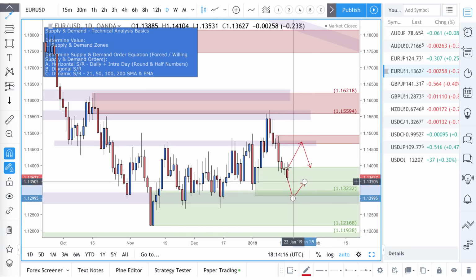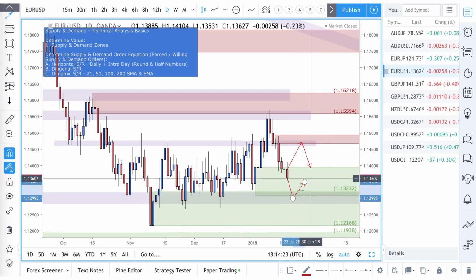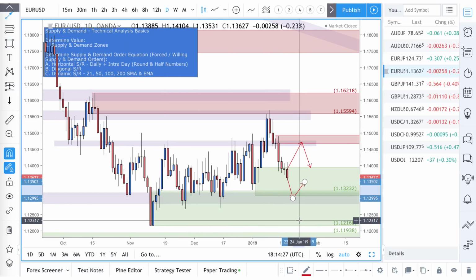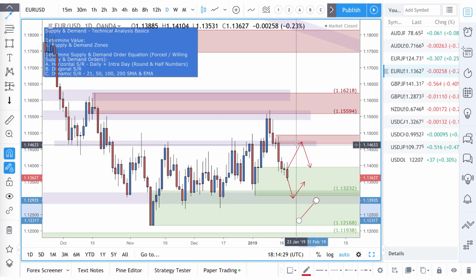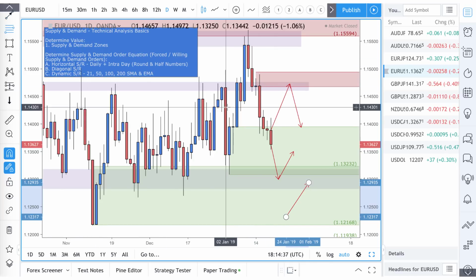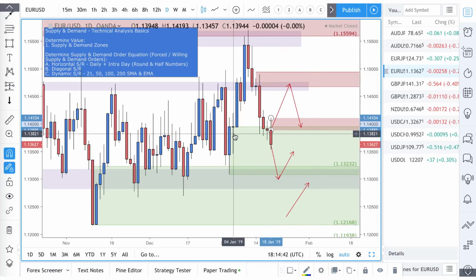So if you are looking to buy the euro, just keep that in mind. Those would be pretty much your options, and then you've got obviously the lower end of this demand zone if you were looking to be a buyer. So I'm looking for prices to potentially retrace to around this supply zone. In fact, we do have hidden supply here as well on top of that demand zone.